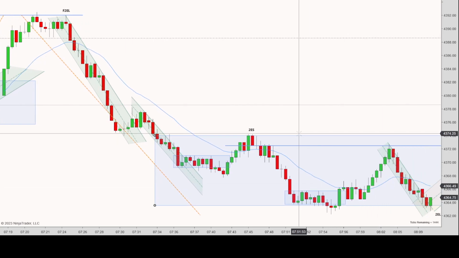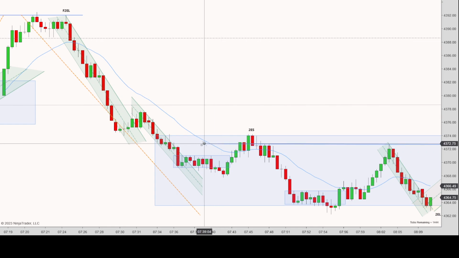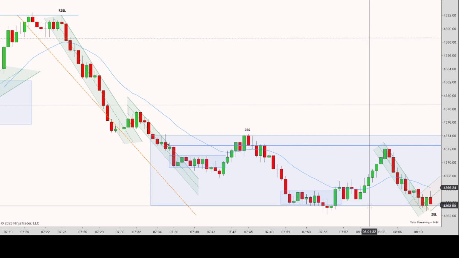Drops around, and so although this is the potential resistance up here, I thought there might have been an intermediate resistance right here, but I wasn't sure, so I was playing off the idea potentially there's some kind of range, which this could be the top, and this would be an overshoot, and then the bottom would be right where the bottom of this blue box is.